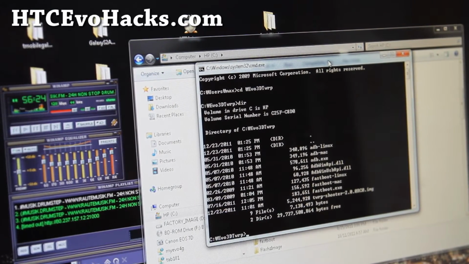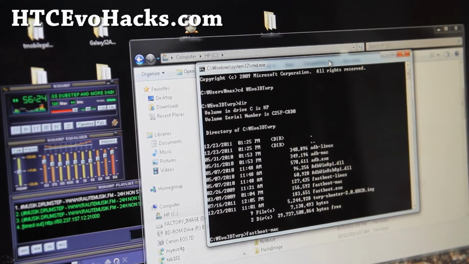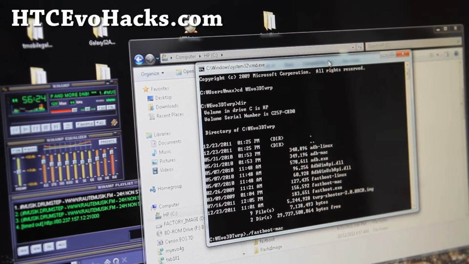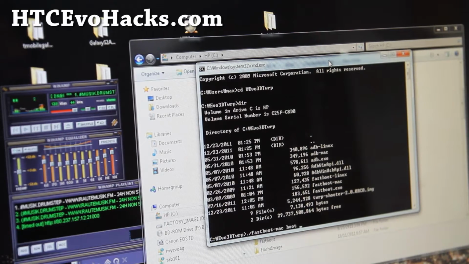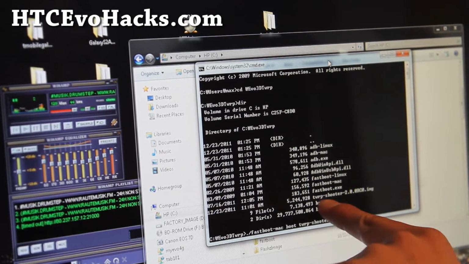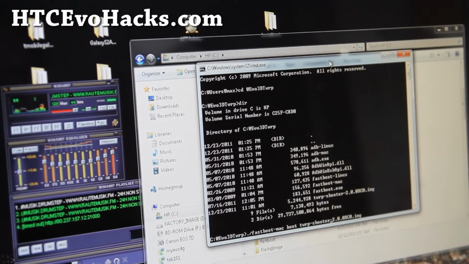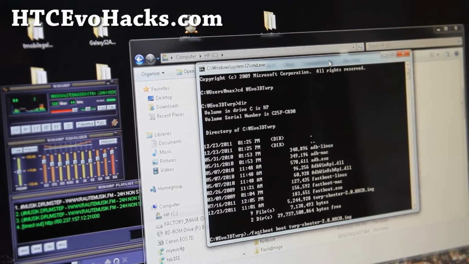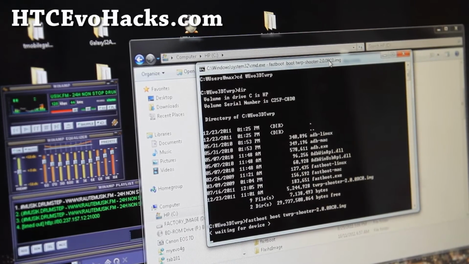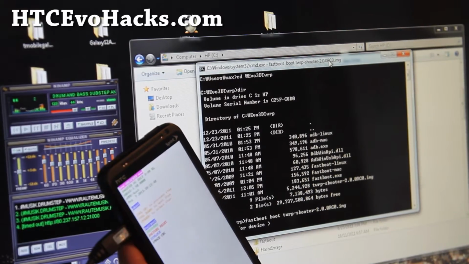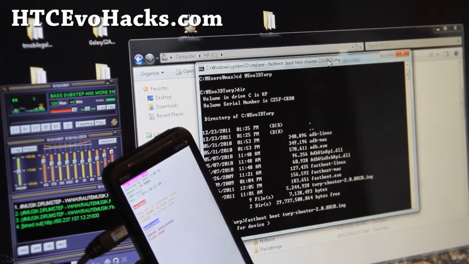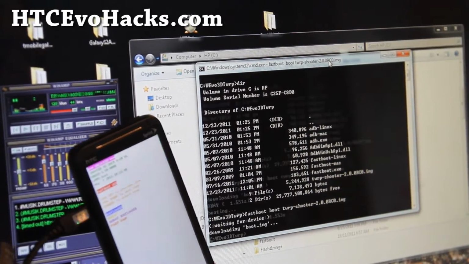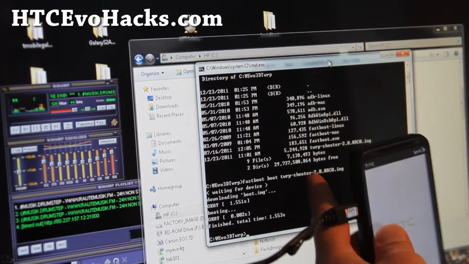So all we have to do is really fastboot. For those of you with Mac or Linux, you do -mac and also maybe put ./ in front. And you'll type fastboot boot twrp-shooter. That's the recovery image, the file there. Since I'm doing it for Windows, I don't need all this. Undo that. And make sure you're in Fastboot. Sorry, I'm not in Fastboot. So hit the Fastboot button.